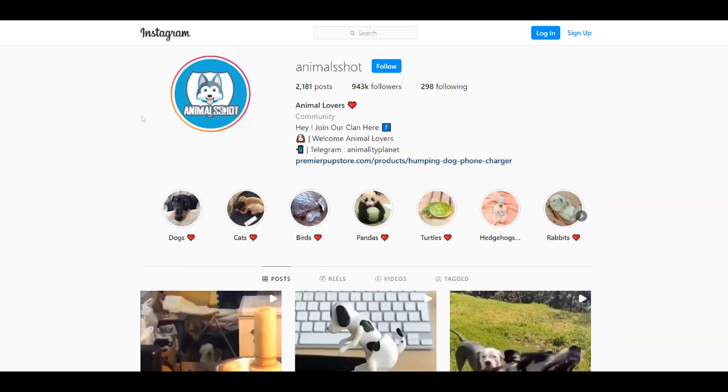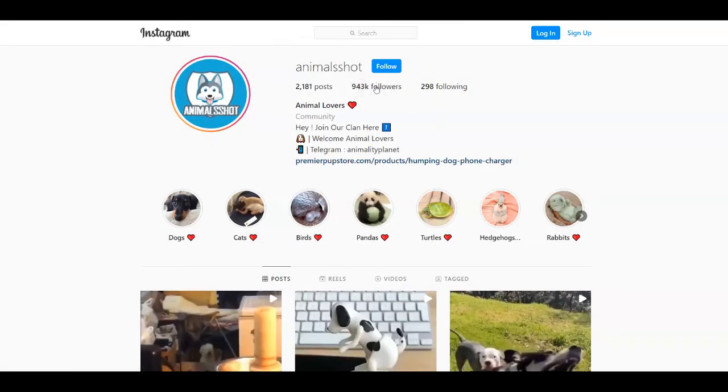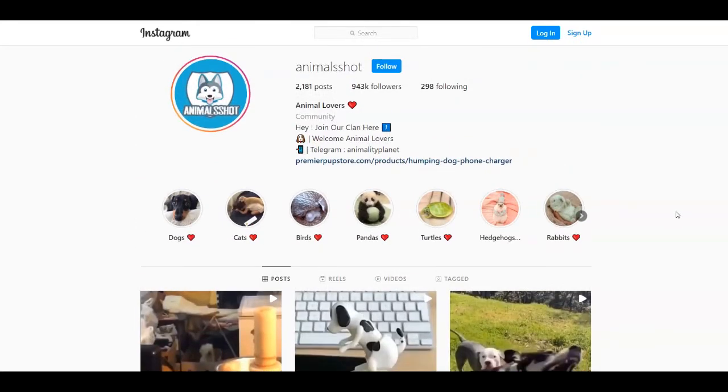And in order to get followers, I have two methods for you, and the first one is a free one. What you can do is to go over to animal pages here on Instagram, just like this one for example, and you can go over to their followers and you can start just getting the list of their followers and following all of them. So you have a big chance that they are going to follow you back, because you are going to post those very nice looking pictures and cute pictures of animals. So like this, you are going to target people that love animals and people that will be our potential customers.